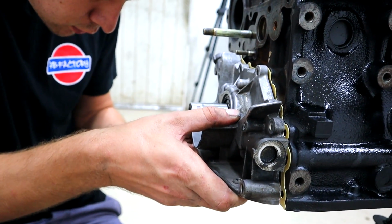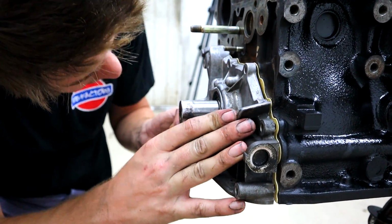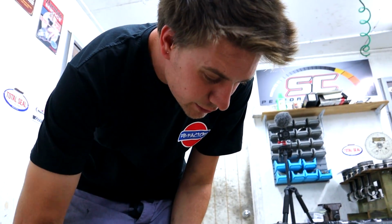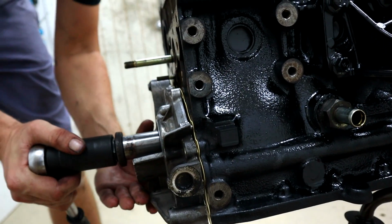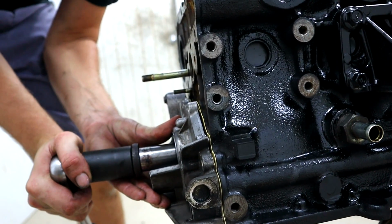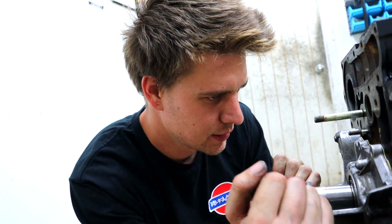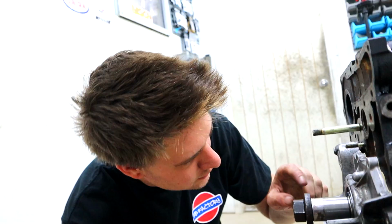So just making sure it doesn't catch on those edges. Yeah, I want to make sure the seal goes over the crank nice and even, with no lips or anything, like on Rex's the other day. I can't believe how little the engagement is on those oil pump gears. That's the big problem with the RBs. So now you can understand why they fail, and it's nothing power related, it's purely RPM. I find it crazy that they had so much metal there to play with and they didn't use it. They could have easily just kept CNCing that little section out, but they didn't.